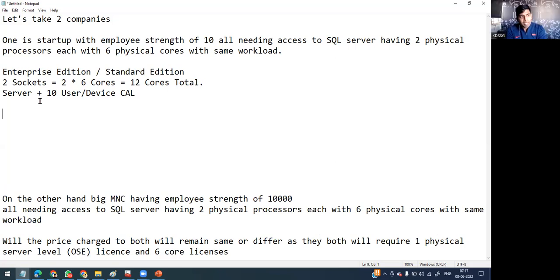Okay. But technically, sir, whenever we are discussing a scenario, we should always first ask this question: going with only enterprise, or going with enterprise or standard, one of those. So you have to choose here. Shall we go for enterprise or standard? Standard will give both scenarios, right? The core based as well as CAL. But if we go for enterprise, it will not be everything there. This means then you have to pay how much?